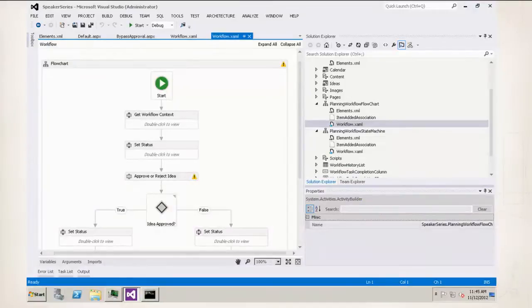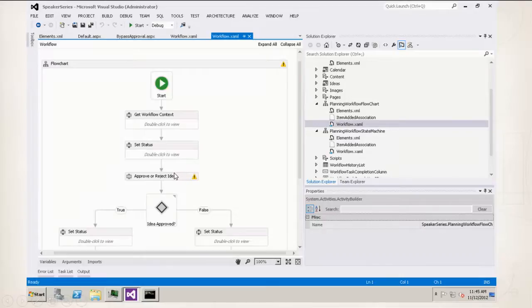So here's Visual Studio. Imagine if it was alive and running and I could interact with it. There are some things here worth noting. Here are the new Visual Studio tools for workflow in 2012. They're really great tools. I'll show some details on this, but hopefully later on we can dig in and show it to you live. But here's my designer, and this is the new flowchart type of workflow. You can see that same flow that I just described. It looks exactly the way you would model it in Visio or any other designer.